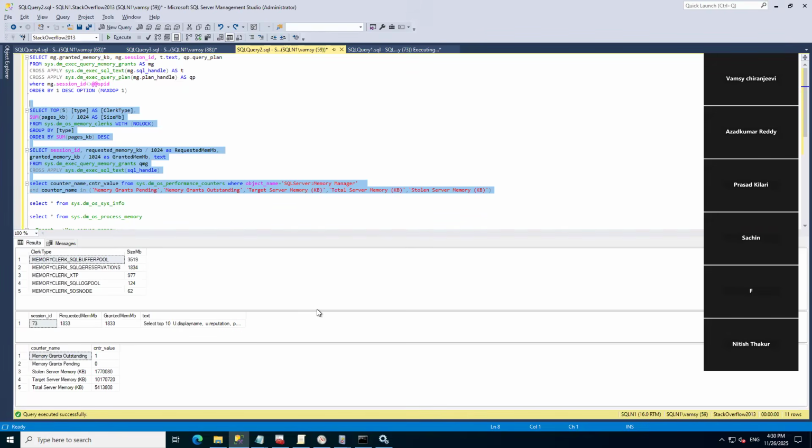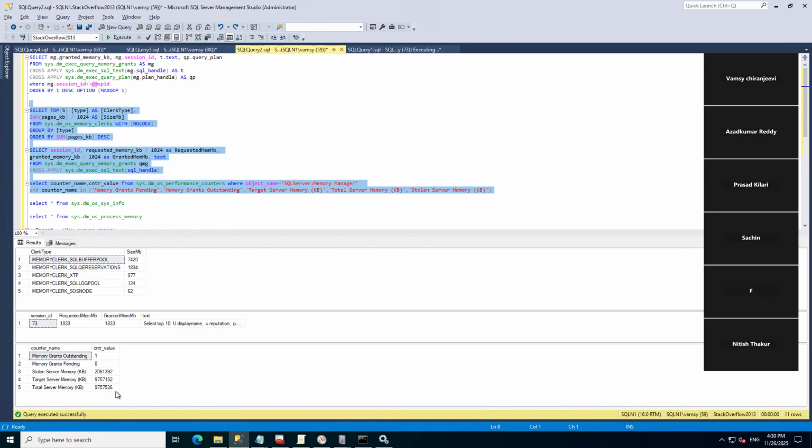Okay, so are you getting the concepts? See how total server memory is catching up with target. 6.3, 6.7. And even the buffer pool is getting increased now, 5.9, 6.2. So slowly, gradually, it is getting increased. It will try to catch up to the target server memory, and once we reach those values, both will be almost the same. When you see target server memory and total server memory as the same, it means ideally we don't have any memory pressure in general.